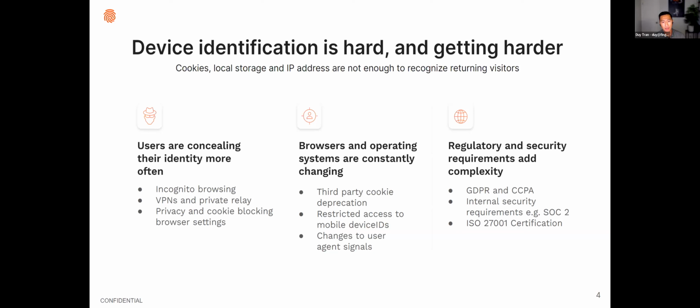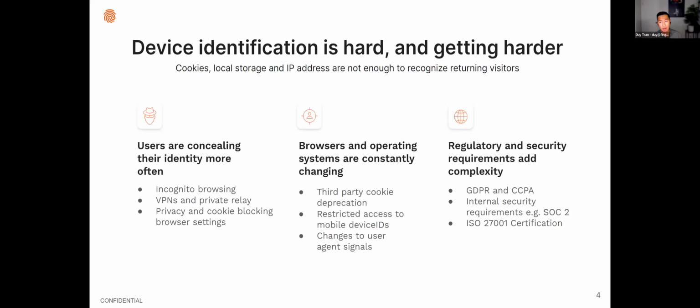The second one, for businesses that did figure it out, is the level of change within browsers and different platforms. I'm talking iOS, Android, Windows, Mac. There are changes within the different signals that we previously used that were stable. They're changing so often that it is very cumbersome for a business to keep up with those changes, right? And if they create machine learning or different algorithms, they have to continue to maintain and update those so that you're accurately identifying people. Some of the challenges there, as we mentioned, are third-party cookie deprecation, which is coming up. We're seeing that on all the major browser platforms. There's restricted access to mobile devices, right?